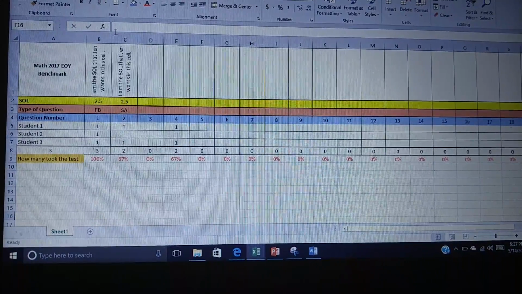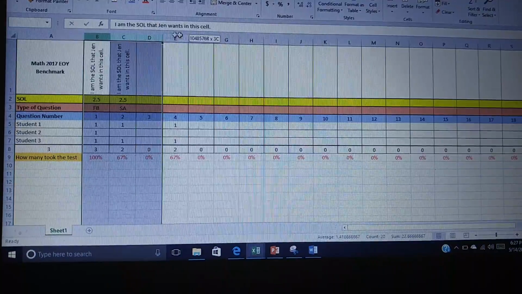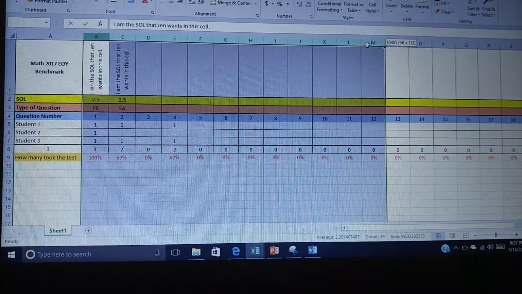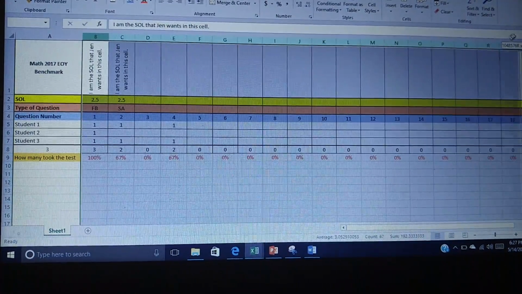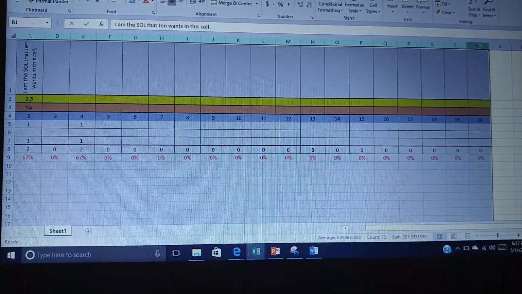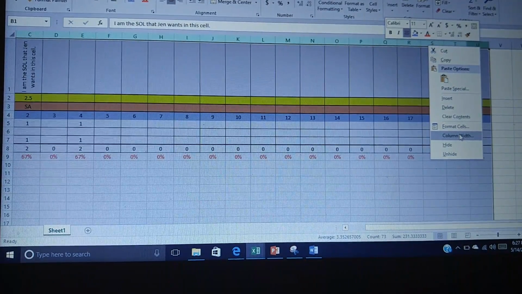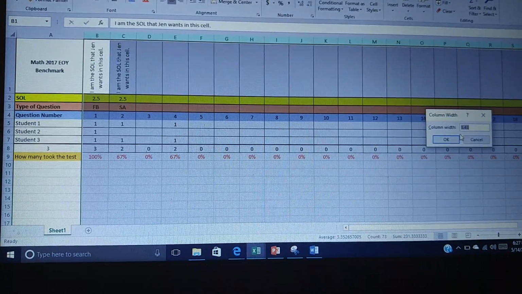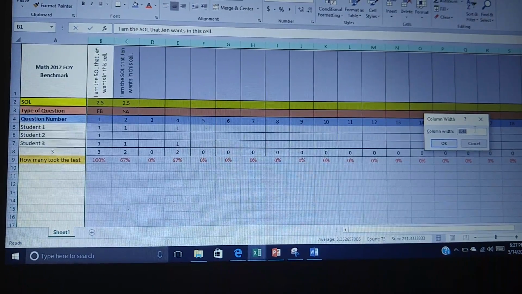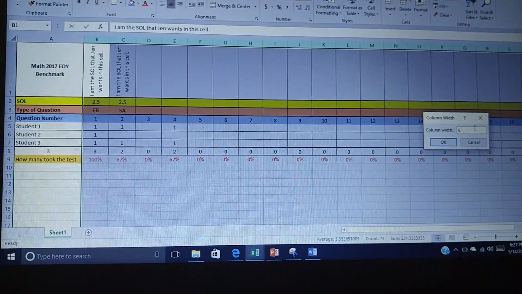So what I'm going to do is click from B all the way over, holding down the left side of my mouse and dragging across to U, and then I'm going to right click. One of my options, if I go to the drop down menu, will be column width. I want to change this column width from 8.43, so I'm just going to delete that, and I'm going to make it 6 and hit OK.